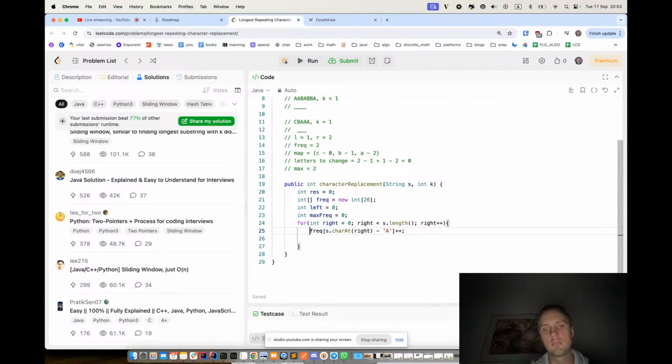So we increase our frequency. Then we should update our max frequency. So it would be the maximum between max frequency and this value. Okay.